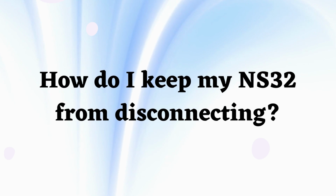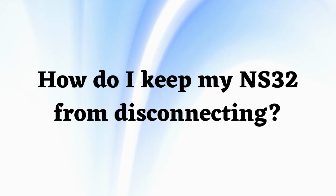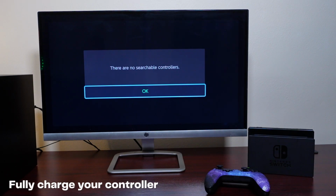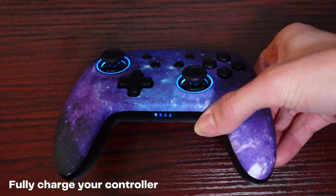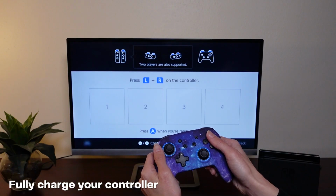How do I keep my NS32 from disconnecting? The NS32 features a robust Bluetooth chip that should not disconnect on its own. If it won't stay connected to your Switch, try the following troubleshooting steps to determine the cause of the issue.